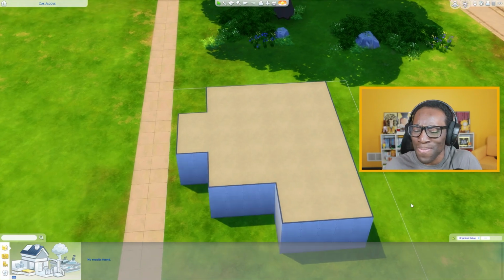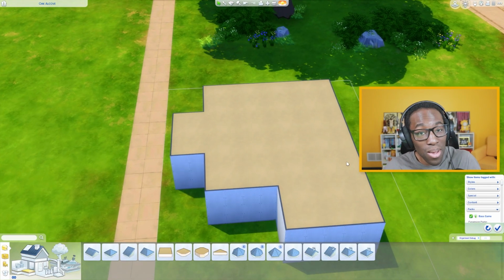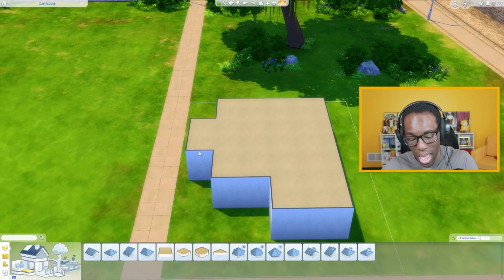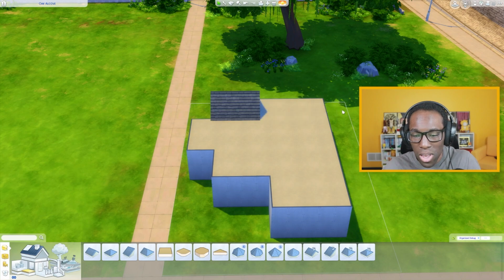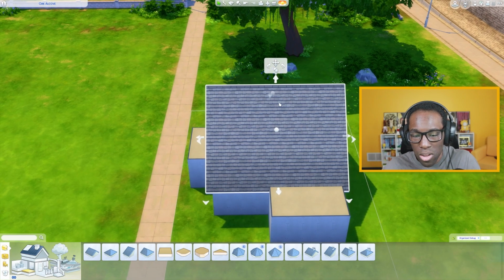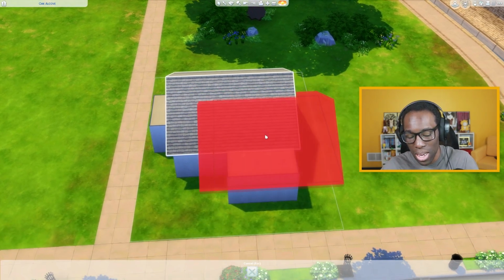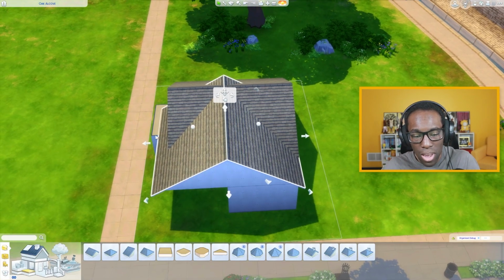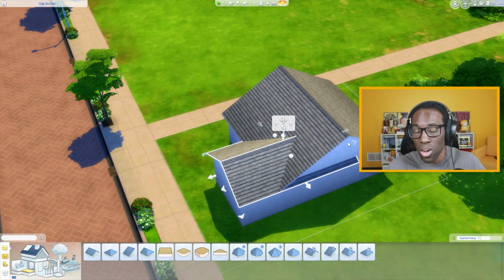Now, ever since we got kits in The Sims 4, I was a little bit hesitant at first because I'm thinking, kits, I don't know. Because stuff packs, we have not had them since Paranormal Stuff. And it's been a very long time and I kind of miss them. But I think with kits, even though they are a smaller size, they're cheaper, and they don't really have a lot of content, they have very specific niche content in there that can make it a little bit easier to use rather than just willy-nilly whatever.